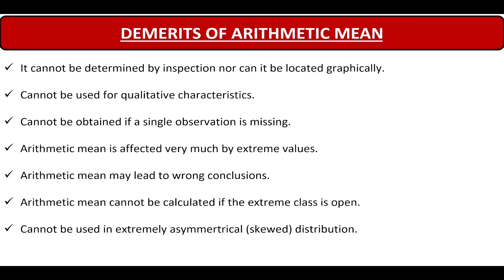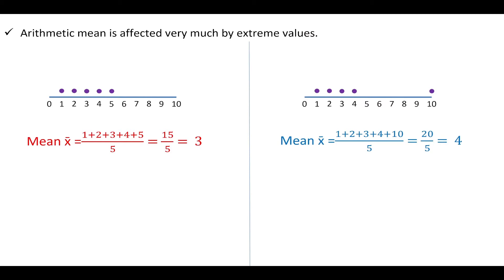Let us see with an example. Suppose we take 5 numbers, 1, 2, 3, 4, 5 and we calculate its mean. The mean that we get is 3. Now, instead of 5, we take an extreme value such as 10, which you can call an outlier also. So, the mean that we get now when we have taken an extreme value of 10 is 4. Thus, one extreme value or an outlier can cause the mean to change. This is the reason why in case of data science, if there are a lot of outliers, we use median and not mean.